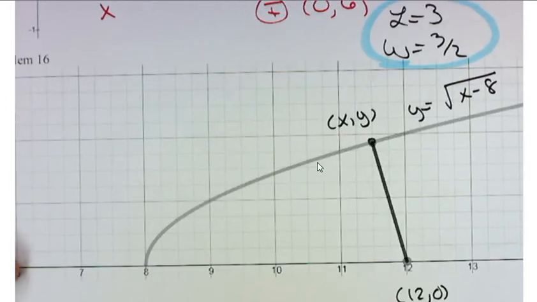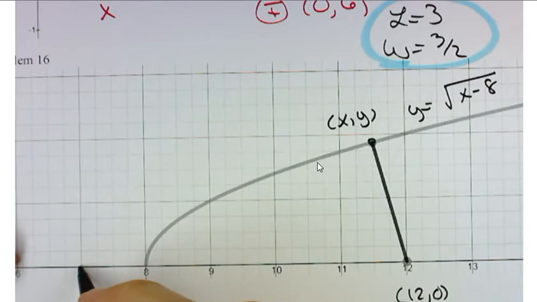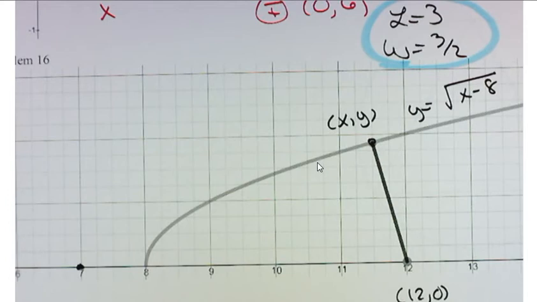Well, a couple years ago, instead of a point at 12,0, they put it out here at like 7,0, which is kind of silly, right? I mean, what point is going to minimize that distance? Maybe this one right here. Done. End of story. I kind of scratched my head on that, but they finally changed that in the current edition.